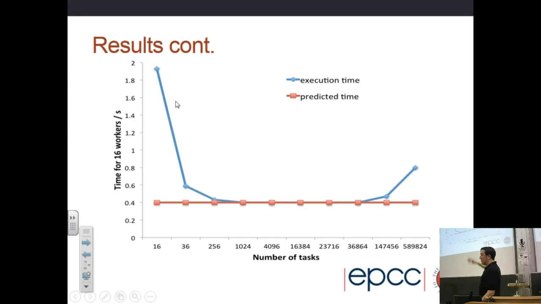In the middle section here, the calculation is well load balanced, but also the overheads are controllable. But then towards the end, when we have too many tasks, the overheads start to grow again. This turn up happens quite far to the right. It only happens on Archer when you have tasks of a few pixels by a few pixels. That's because the interconnect on Archer, the network, is very fast. In fact, we're not even going off a single node.